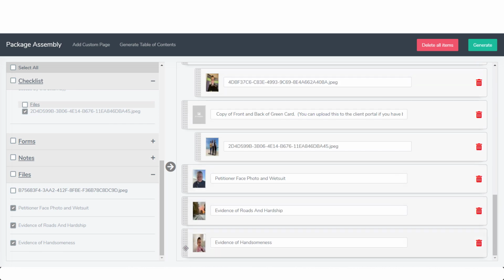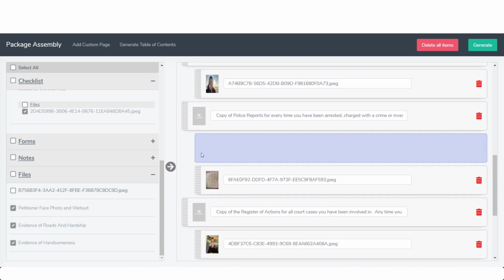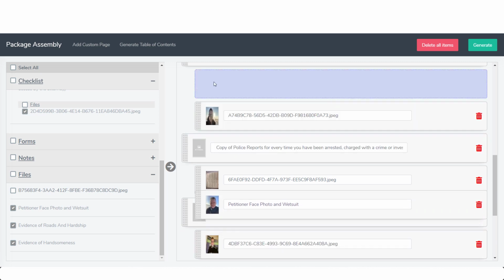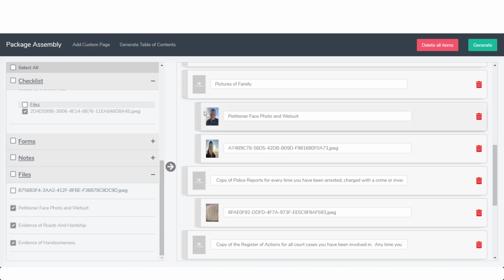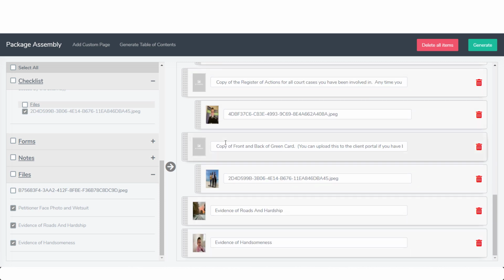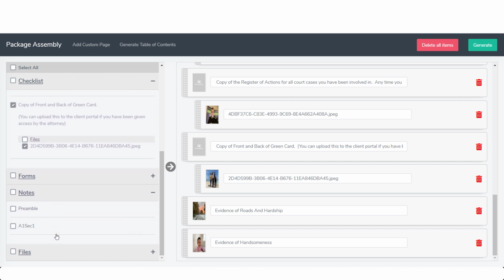So let's say you have these documents, but these are really family pictures. You could take this, scroll up. I'm actually using the middle wheel on my mouse to scroll. It's easier that way. And you can put it under here, under pictures of family. So now I've got those items nested inside here, and you'll see how that works out. These are all right now principal items. Let's minimize the files. We added those.